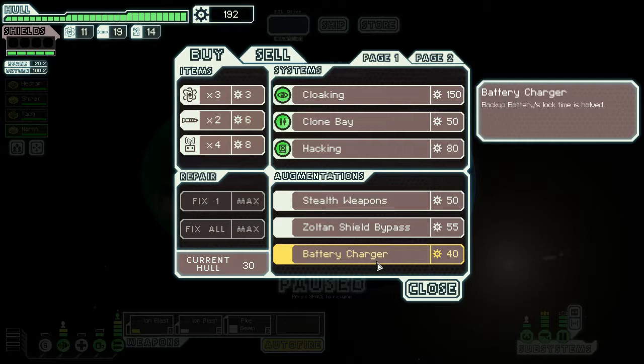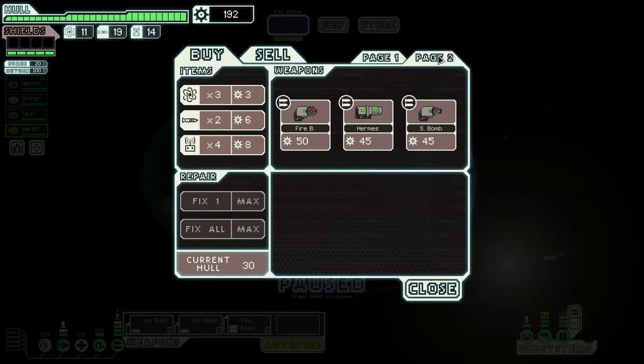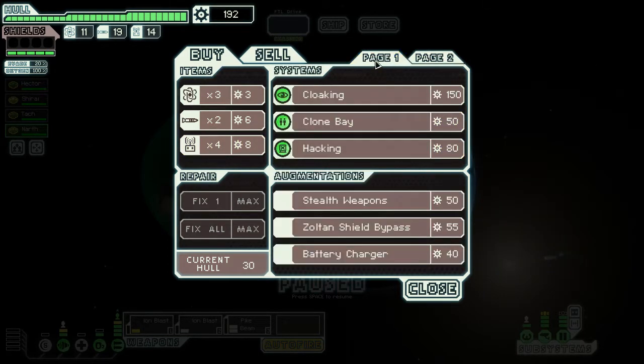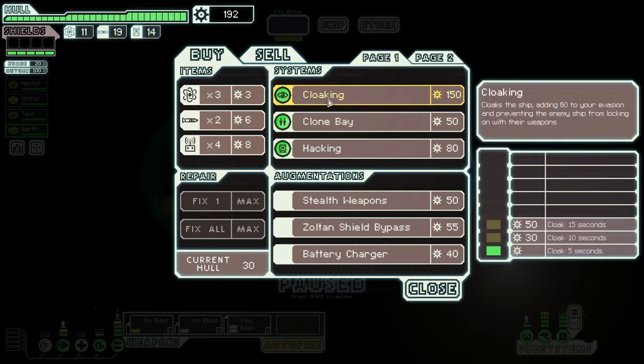Battery charger? Backup batteries, lock time is hard. We don't have a backup battery. Stealth weapons, we don't have stealth. We don't need any of this. Cloaking is something we're going to need. Guaranteed.